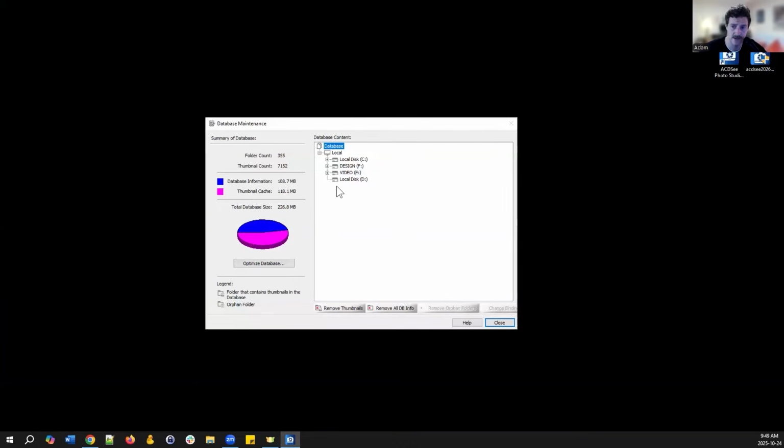Based on the active database that I have, I could see that there's a thumbnail count of 7,152 browsed images. What this is telling me is that when I'm browsing my files, it has created a thumbnail for this amount of files. So there's not a total image count necessarily, but there is a thumbnail count. This is the amount of files that you have browsed to or interacted with by the browsing process.